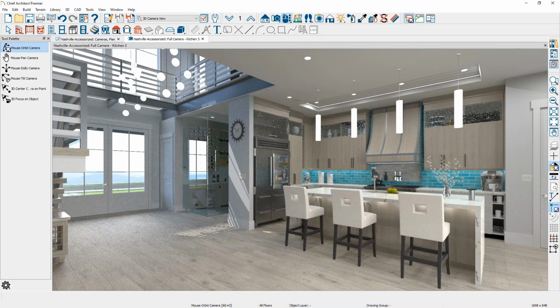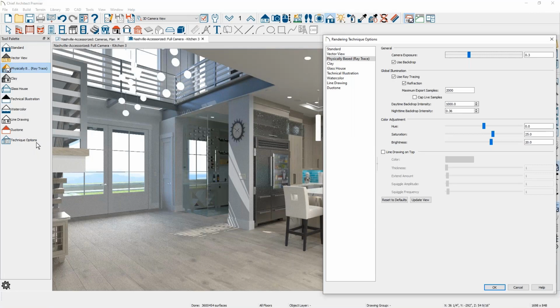Yeah, one of the things that when you're setting up your scene, the physically based and the clay rendering that we talked about mainly today, they both support real-time ray tracing. And when you're modifying your settings, if we go into the technique options, there is a setting in here for the daytime backdrop intensity.